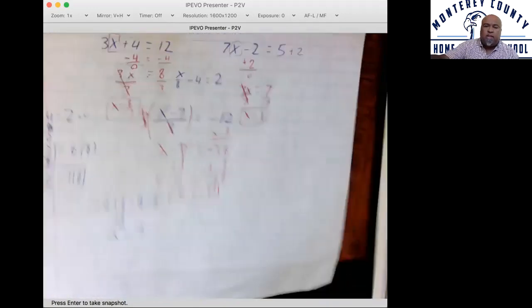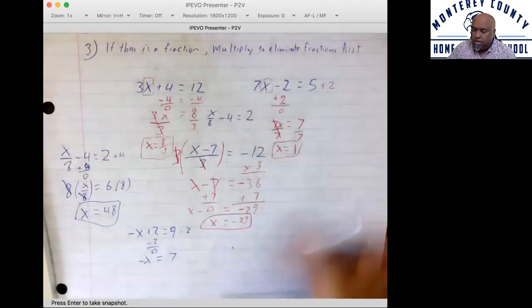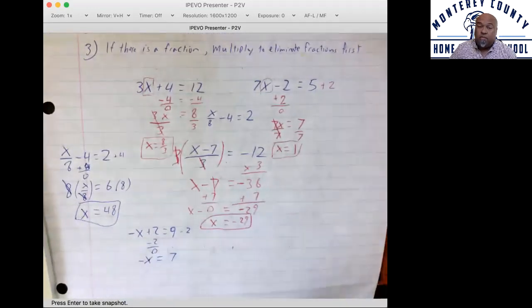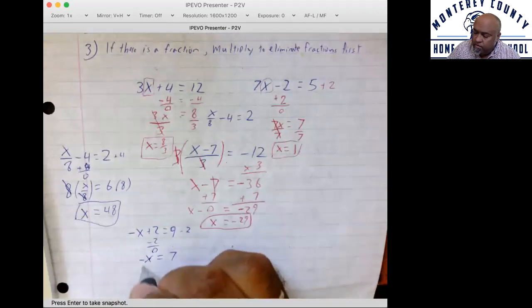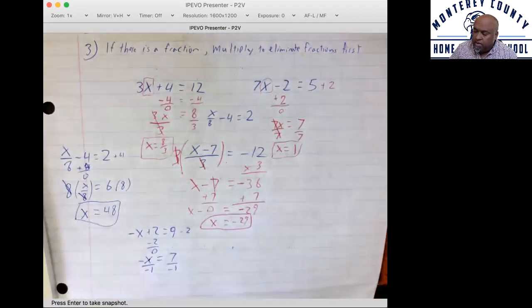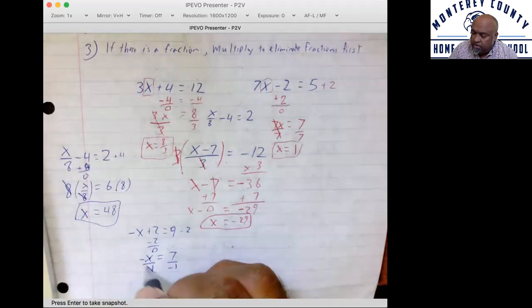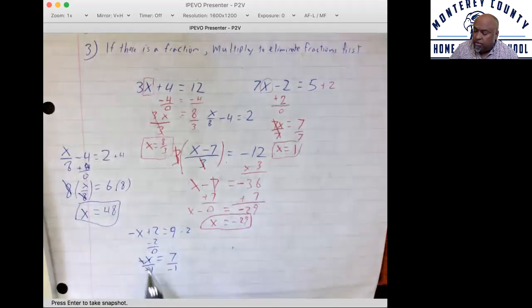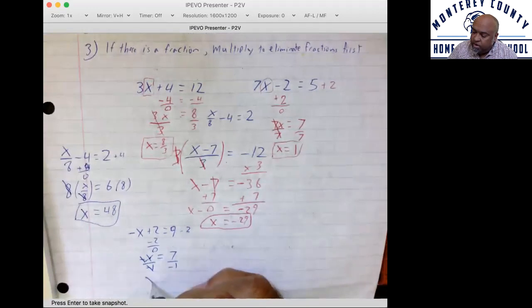Now again, like I said in the last lesson, if you have a negative variable, then that means negative 1 times that variable. So this looks like a solution. You're like, oh, well, it's a negative solution. Nope, it's not a solution because x is still not isolated. There's a negative sign next to it. So isolate by dividing by negative 1, or opposite operation, to both sides of the equation. Now in this case, the negative 1 here cancels the negative 1 there. Even though you can't see the 1, you just see the negative sign. So then I have left with x is equal to negative 7.